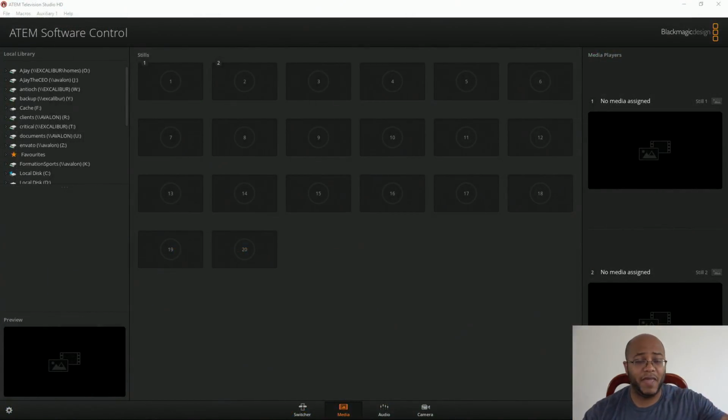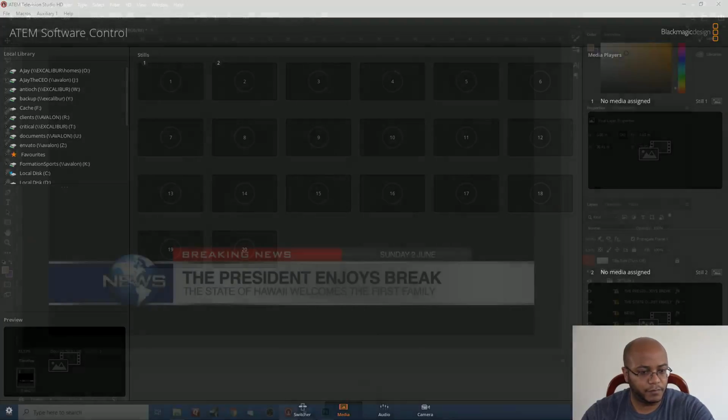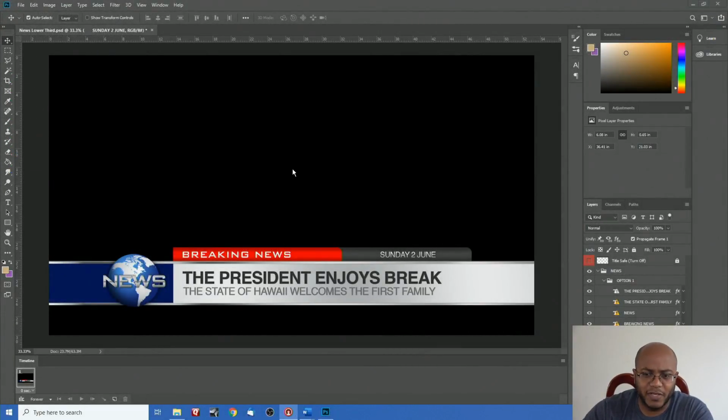Now you could make those same still graphics in Canva, or whatever program like that, with the black at the top and your graphics at the bottom, and it will still work the same way. And if you have one of the higher end ATEMs, you can actually put video in that way, and that's how you can do your motion. Mine only does still images. So if I come in here, this kind of shows you the layout of this.